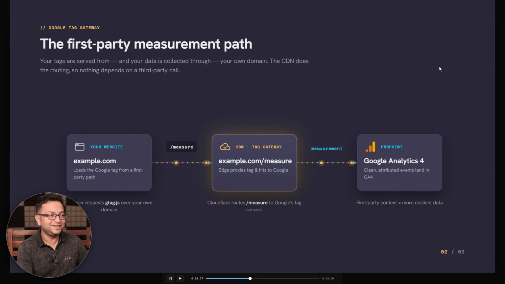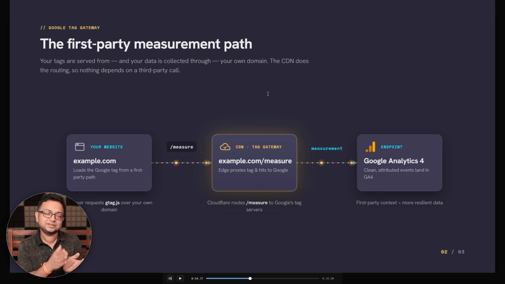Back to our diagram, you will see that the same diagram is talking about what we set up, right? Website goes to /measure, and then from there, the data goes to Google Analytics 4. How about the server side? If some of you have this question that this looks very similar to server side, remember that this is not really similar to server side. What it is doing is changing the client side, right? What loads on your visitors' browser when they visit your website is changing, but the server side is where this data first gets sent to.